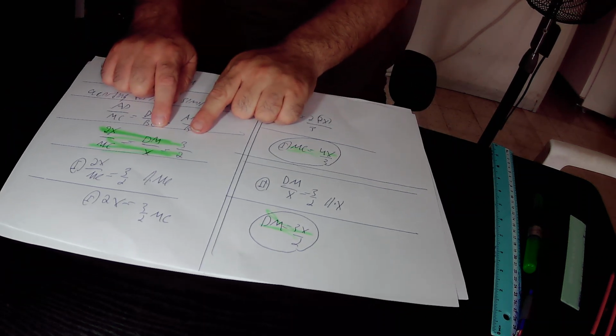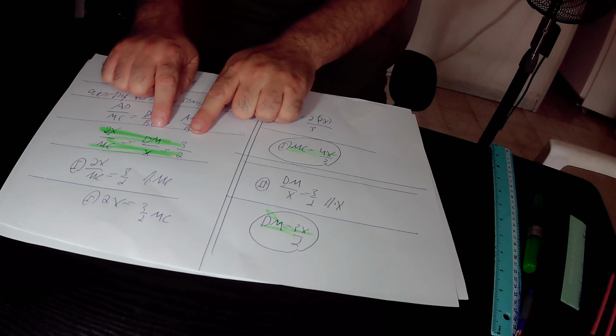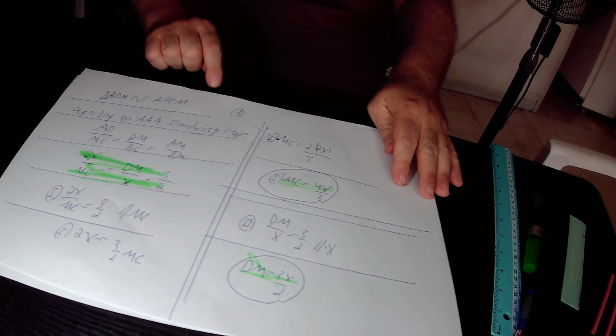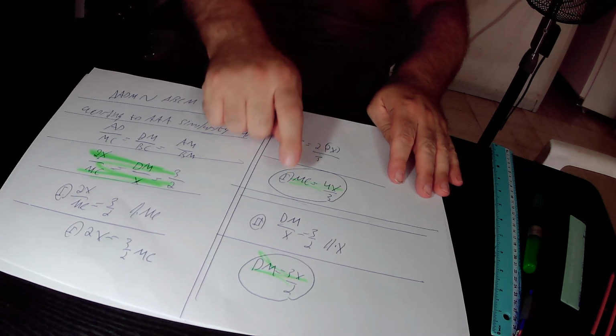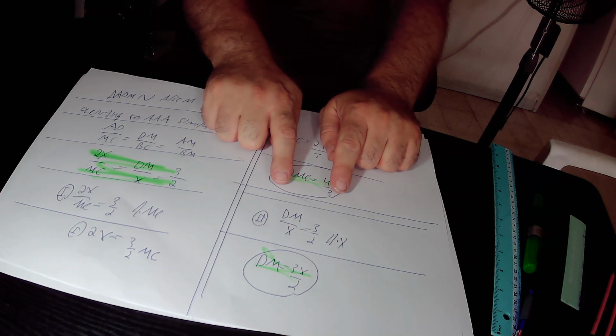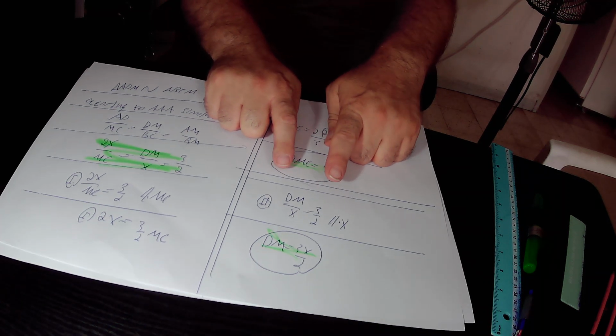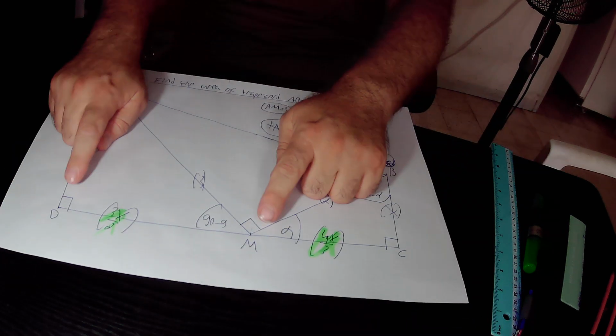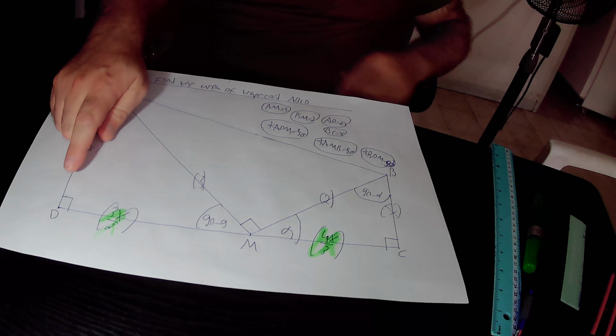Those two expressions are also equal to each other, therefore we get an equation 2 from those two expressions. So according to equation 2, we find that DM over x equals 3 halves. Here we multiply this equation by x and finally find that DM equals 3x over 2. So this is side DM that is equal to 3x over 2.